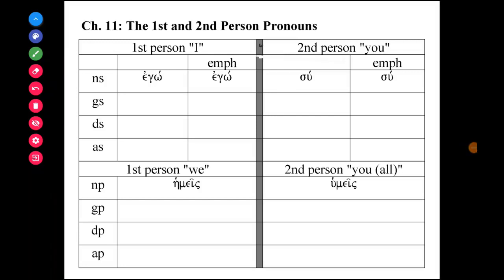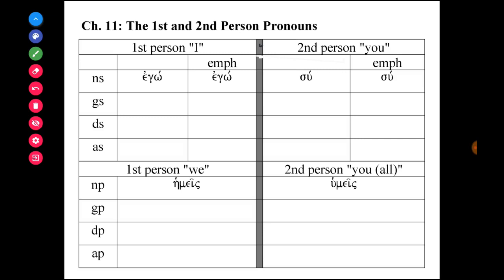Welcome to the module on the personal pronouns, and it's here we'll be covering both chapter 11 and chapter 12 for the first, second, and third person personal pronouns. And in English, we have the same equivalents as we would find in Greek. We have first person pronouns I and we. We have second person pronouns you and you plural, you all, so whether it's you singular or you plural. And we also have third person pronouns. The singulars are he, she, it, and in the plural it's they.